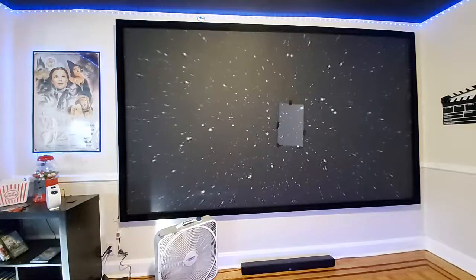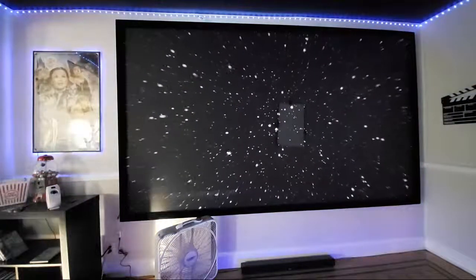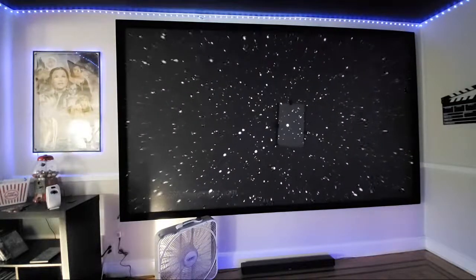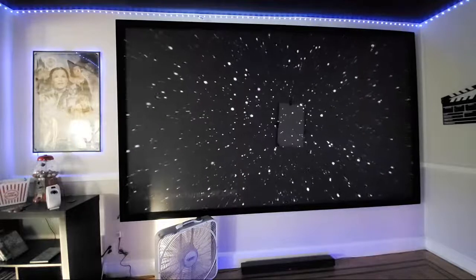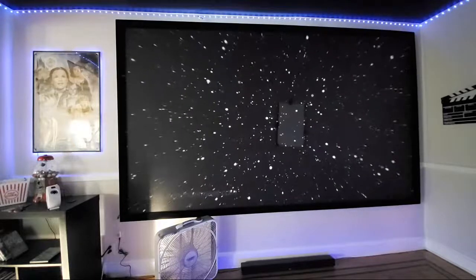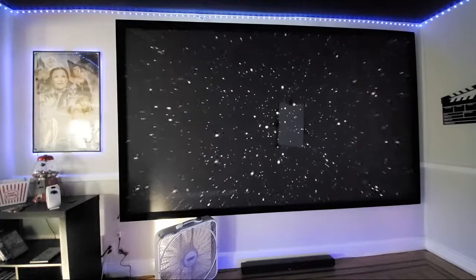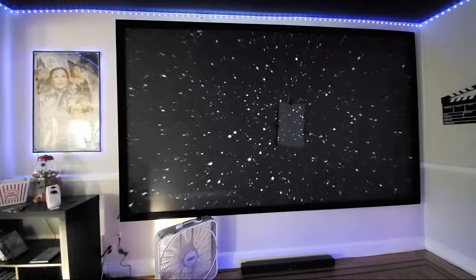All right, so look. I'm going to take out my overhead lights. See how much better the contrast level gets? Now I told you my house isn't dark because I got a lot of windows and we get a lot of light in this house. So you can see the contrast better, a lot better. As I start to darken the environment, the contrast levels on this screen are going to pull up a little bit better. That's where you're going to be at. You have to be in the dark.